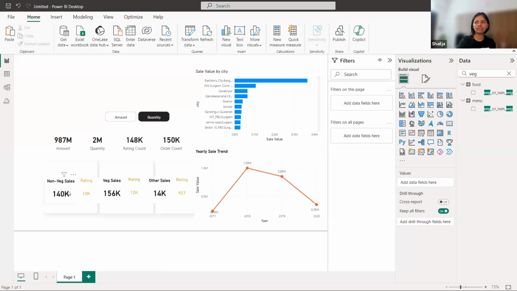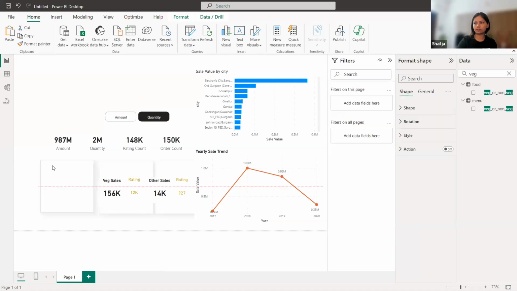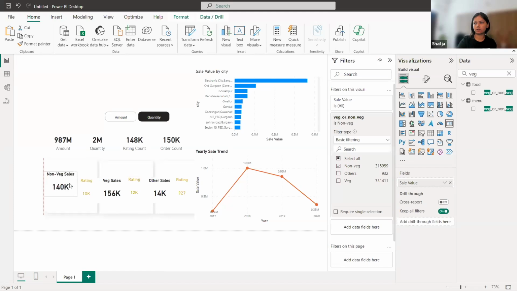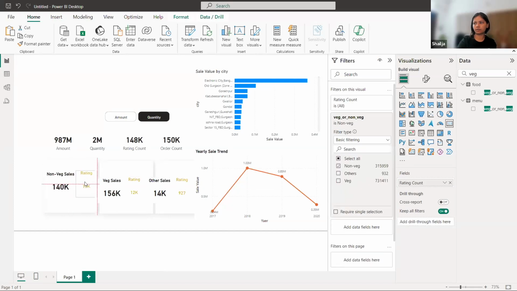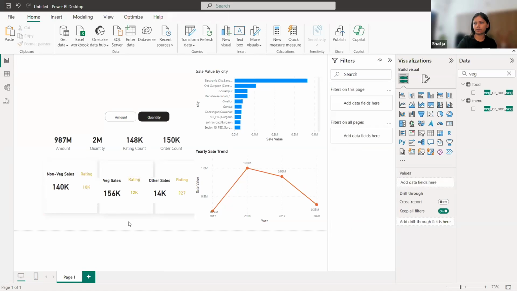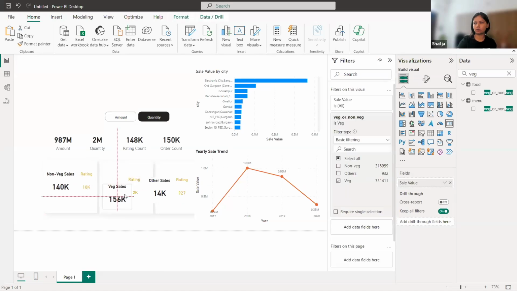Again, no one will tell you that you need to do this, but it's something that you can do to make your visual look more appealing. Now we'll have to readjust our visuals again so that it falls under the same header and right category. So firstly, I will move a bit here. This one and this one will come there. Similarly for veg, I'll put it down because I'll put some images also on the top.